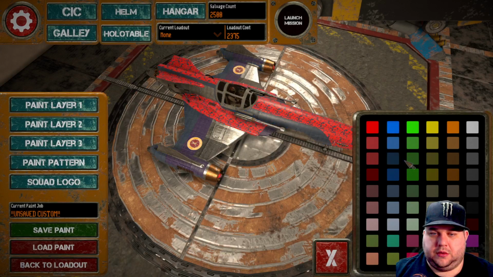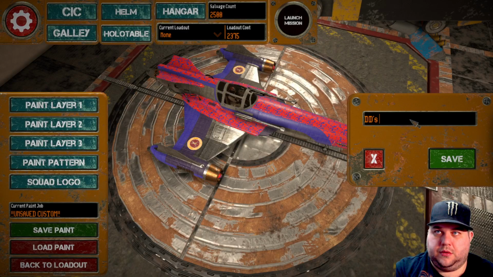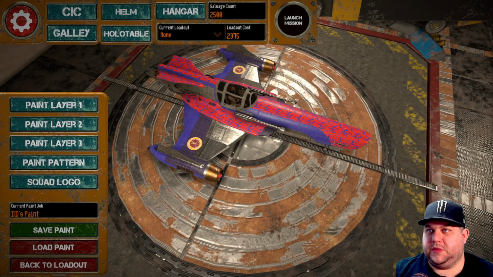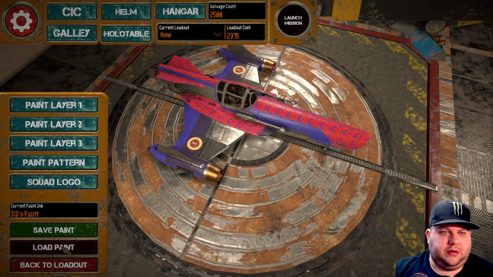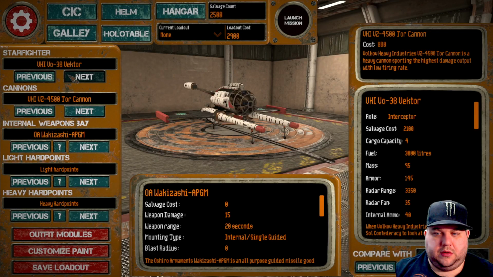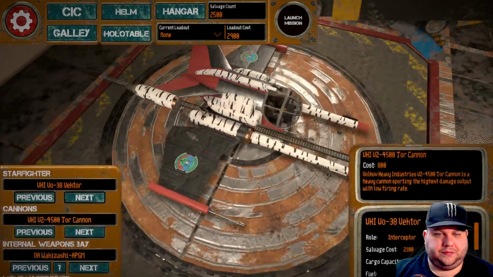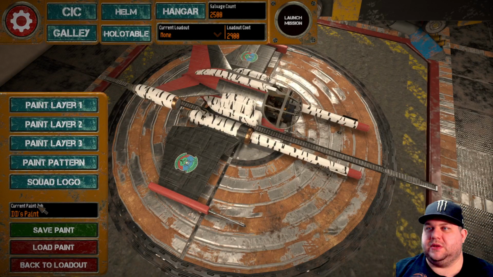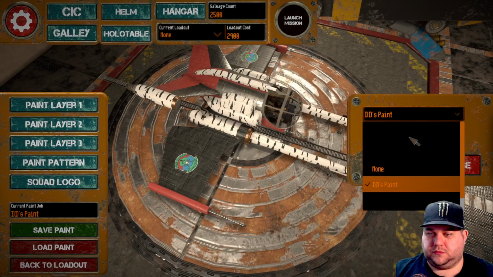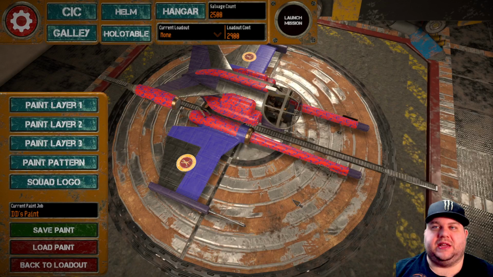Wait. It's not saving my loadout properly for the paint. It's not even putting the color schemes on, but it's saying the current paint job is the one that I used. Okay, so if I unselect it and reselect it, then it applies it properly.